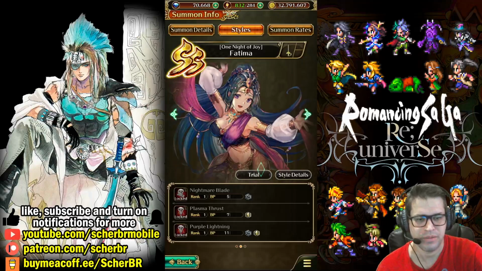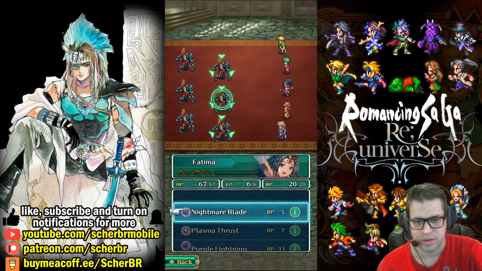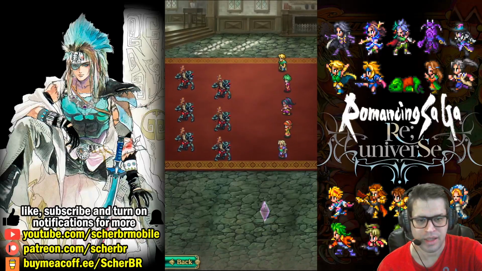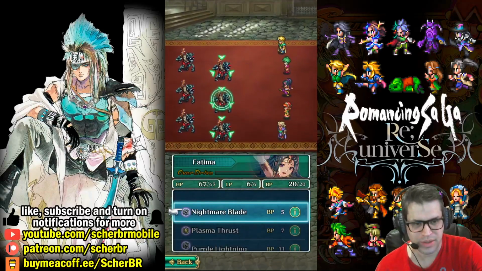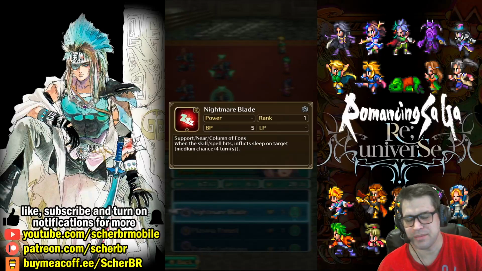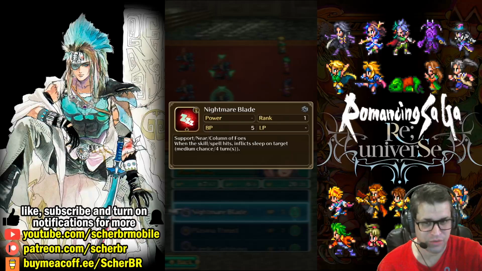Let's talk about Fatima. Let's click here on trial. She has Nightmare Blade. This attack here is not an attack at all. Yes, it doesn't do damage. It's a column attack that has a chance to inflict sleep, a medium chance. And medium is good because of her high intelligence. We'll be discussing the values later.